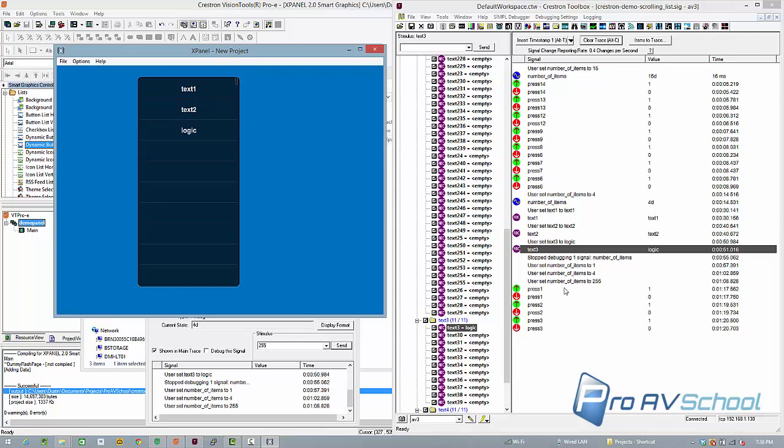And then you can pick up the digital press. There's also an analog property if you hold it for a while. I don't think I joined that one. If you hold it for I think 5 seconds, it will pulse what analog index went, and you can use that for different things. But this is just a simple way to show you how to use a dynamic button list. Hope you enjoyed it.